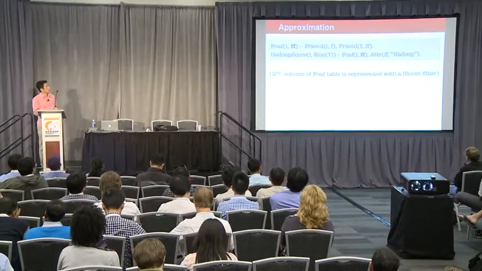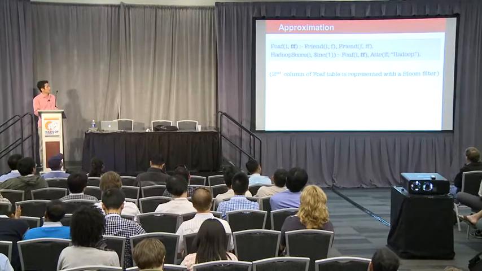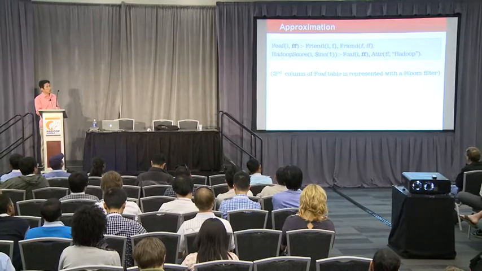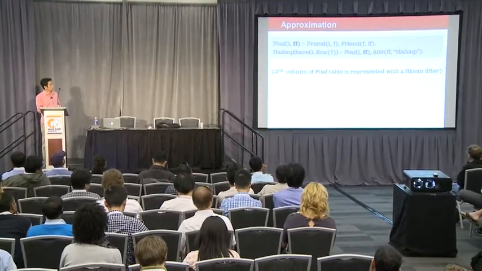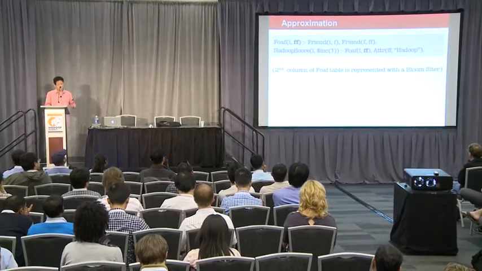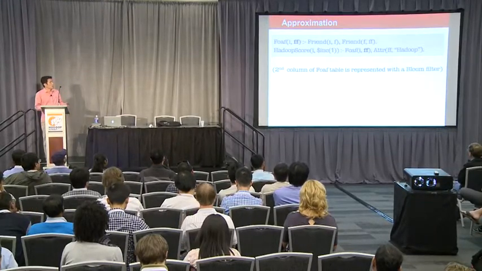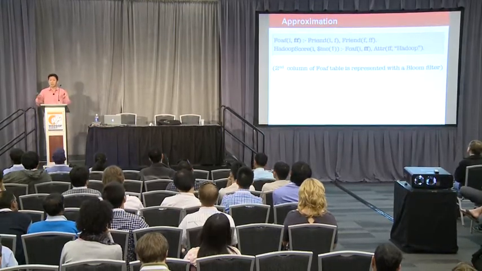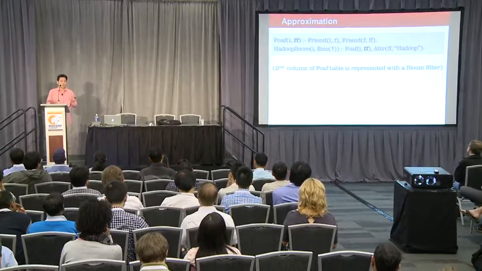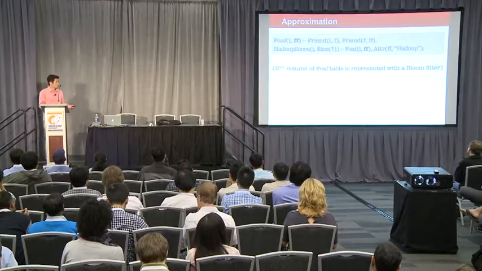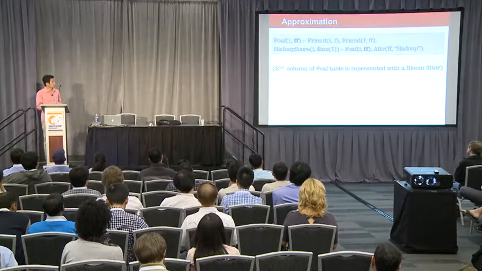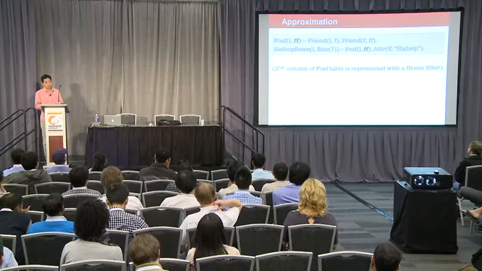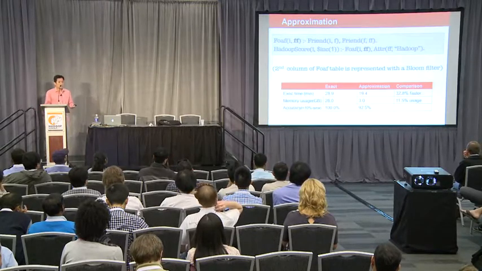So here we are computing friends of friends by joining the friend table with itself and storing friends of friends in this FOAF table. And then we are going over this table to count the number of people having a certain attribute. Because of the small world characteristics of social networks, these friends of friends can be really large. So sometimes it's not possible to keep them in memory, in which case, in SociaLite, you can represent this second column of the FOAF table in a Bloom filter to save some memory.